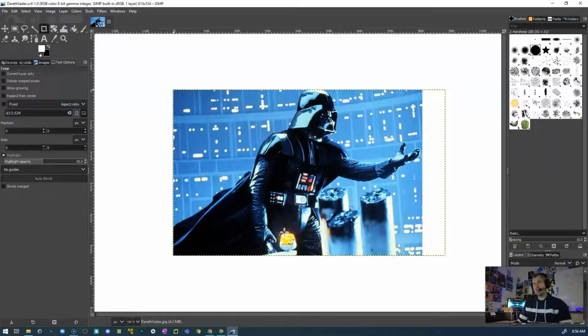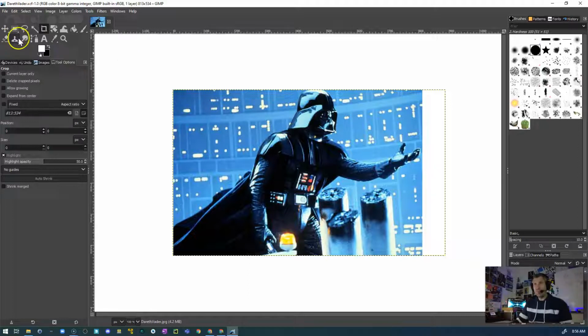And here we are. Just a recap of what we've done so far. We've saved the file. We have cropped and taken out other pixels that we did not need. And now it is time to really work on editing this image. So stick with me here. It's important to do these in this order. If you don't do them in this order, funky things will happen. All right, so let's begin.